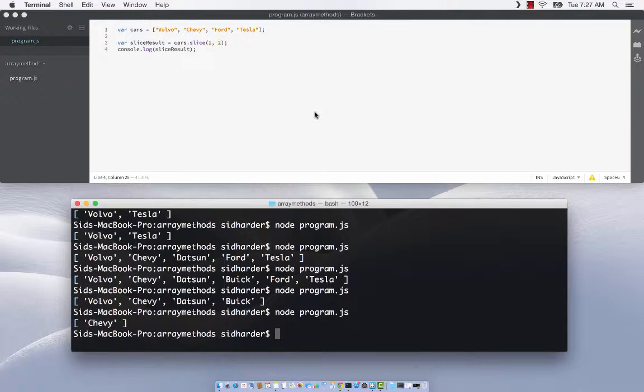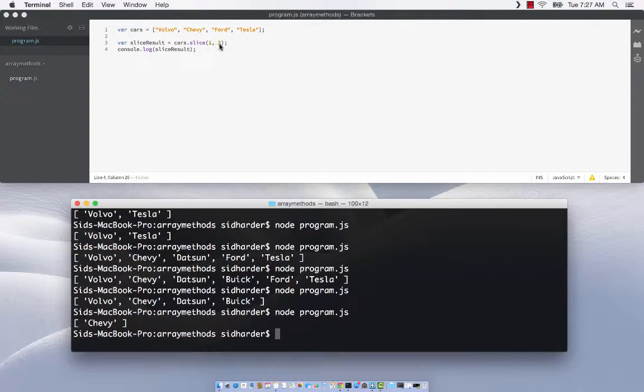And so what it gave me is the Chevy. You can see that I ended up with an array. The slice result is an array with Chevy. And this was a little bit counterintuitive to me when I first saw it. But what slice does is the first parameter is where you want to start. So I said I want to start here.